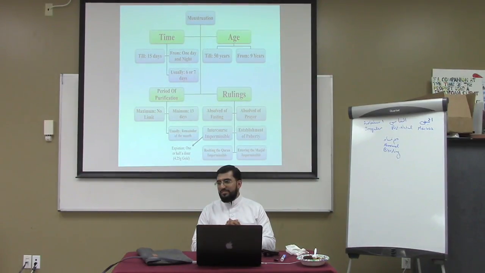Well, it could be multiple times, so the minimum time is 1 day and night. Very good. You're on track. So how many times is it? 3. Very good. She can bleed for 1 day and 1 night. She can be pure for 13 days. That's 14. She can bleed for another day and another night. That's 15 days. Then she can be pure for another 13 days. That's 28. And then she can bleed for 1 day and 1 night again. And she can have 3 menstrual cycles in 1 month. It's possible.